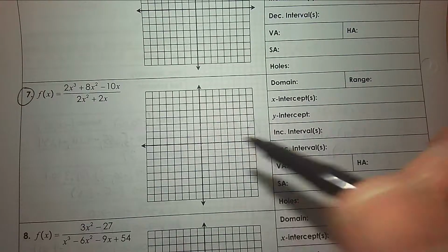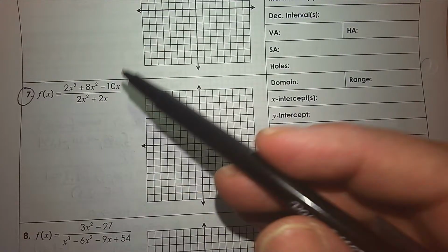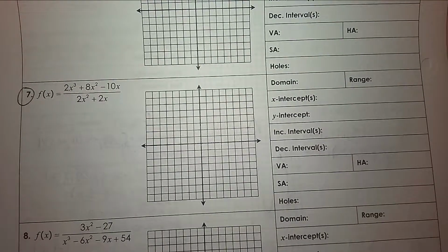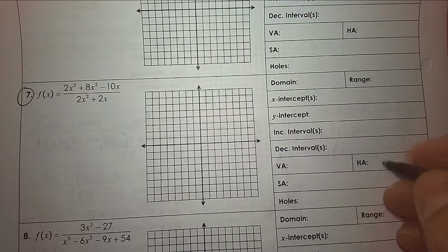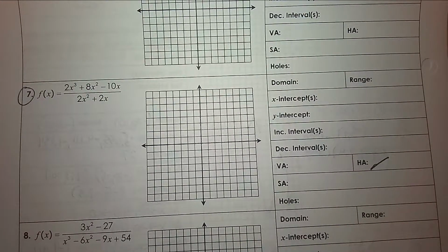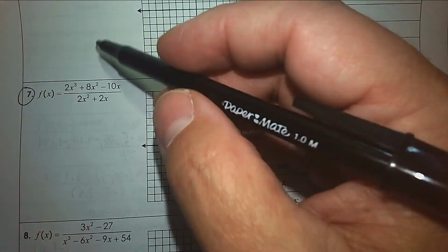Do you know the first thing I notice for number 7 is that there's an oblique. So why do I right away know there's a slanted asymptote? The degree on top is one bigger. Now I'll get there, right? That's the first thing I notice. So I know there's no horizontal asymptote. Next, I know I'm going to have to factor. Do you have the spider sense to go, wait a second, I don't want to be too complicated about it.